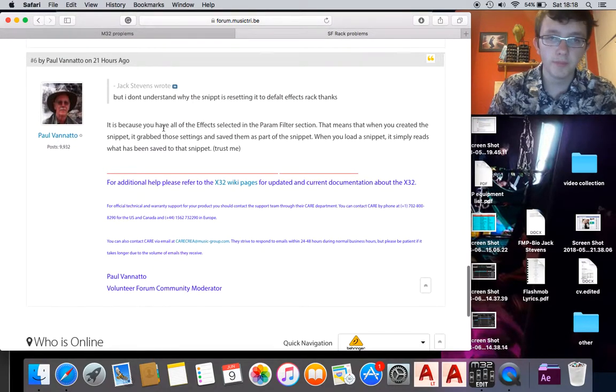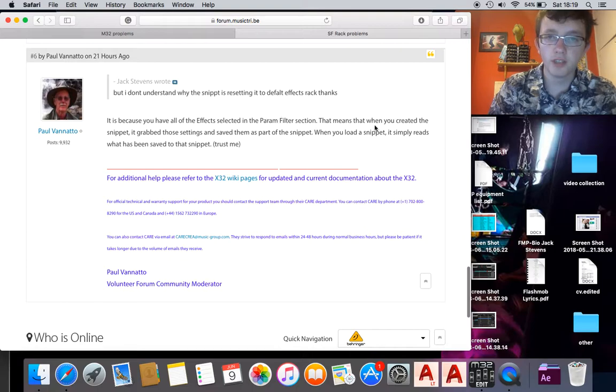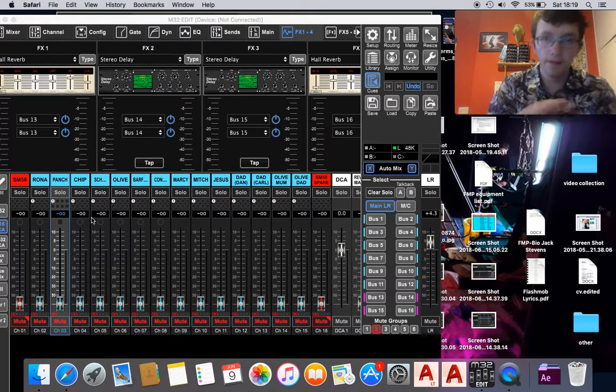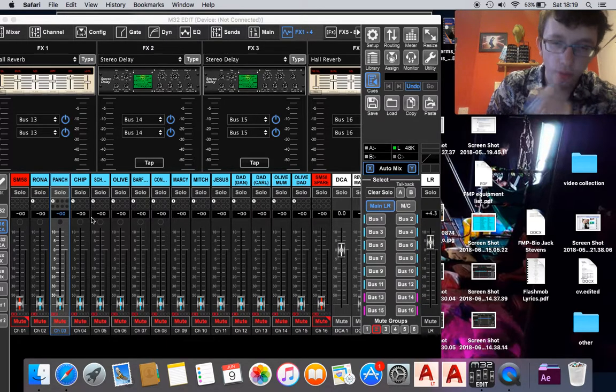Here it says it goes to a parameter filter section. It means the grabs in your settings and saving the settings, like I said, was the problem. That basically fixed my issue, and what I need to do now is reprogram and redo the whole thing. That's one of the problems I've had, and I've overcome it. So I've really got to reprogram quickly for the show and be ready.